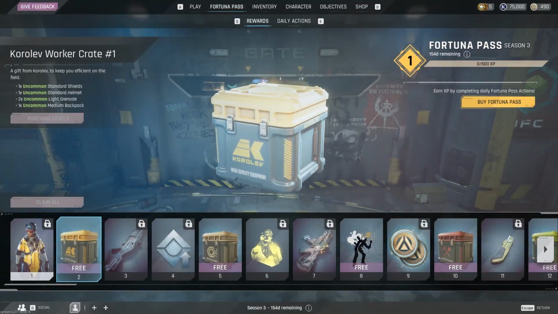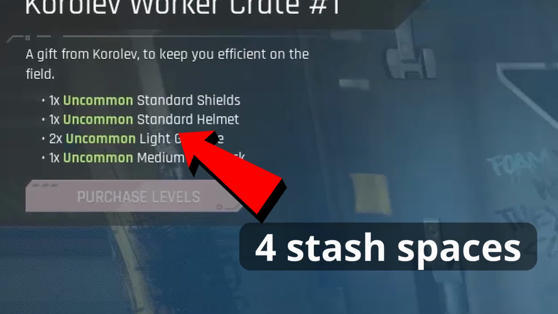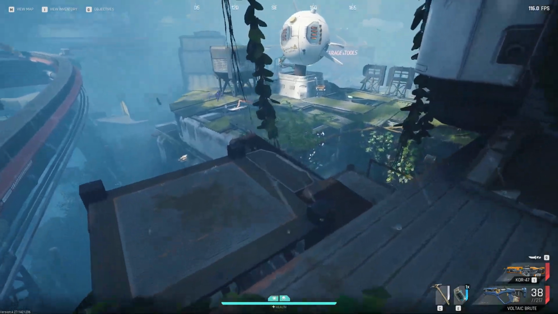Do not claim items you don't need right away on the Fortuna Pass. Those can be claimed on an individual basis at any time. Use the pass as storage in the meantime. In addition to this, ammo sells for basically nothing, so it wouldn't be a good idea to overbuy non-standard ammo.